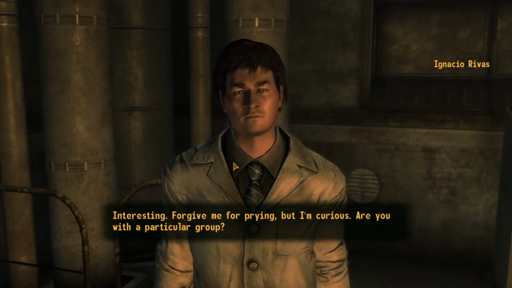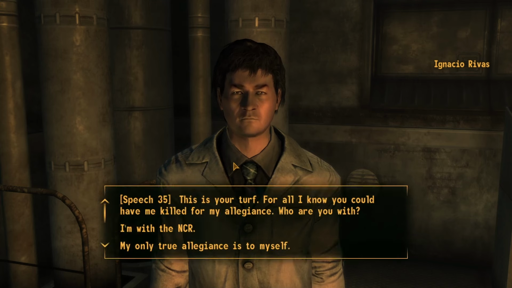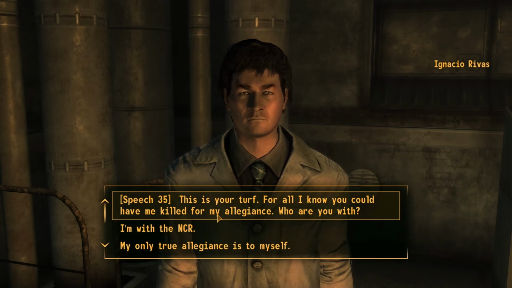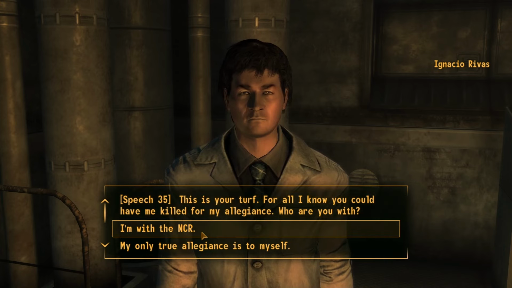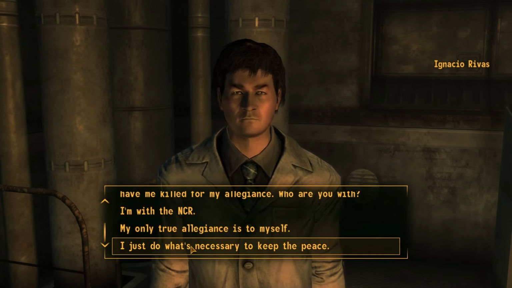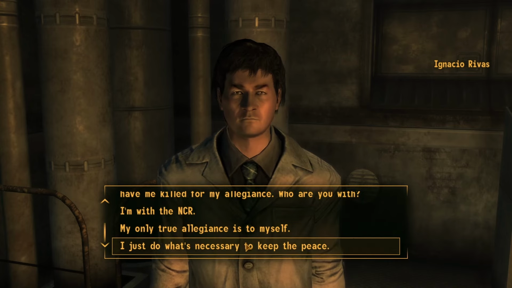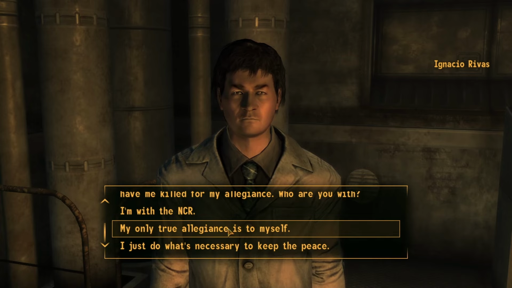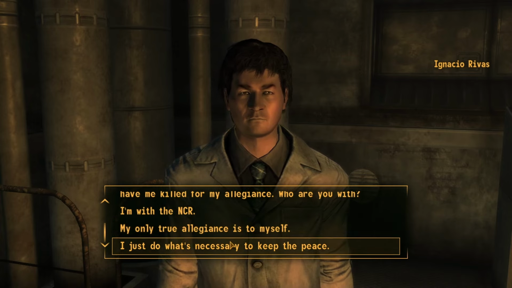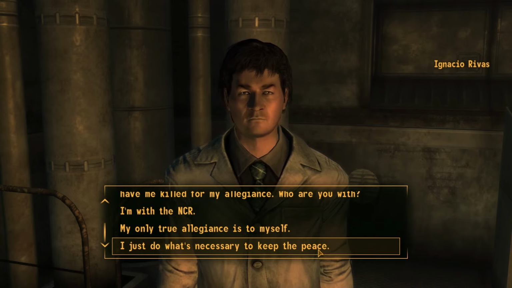Interesting. Forgive me for prying, but I'm curious. Are you with a particular group? This is your turf. For all I know, you could have me killed for my allegiance. Who are you with? I mean, let's be honest. I feel like these two options are pretty good. My only true allegiance is to myself, because it's the wasteland, and that's kind of how you have to be. But also, I just do what's necessary to keep the peace. That also sounds kind of good, huh?